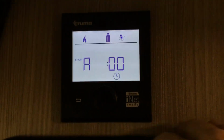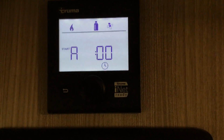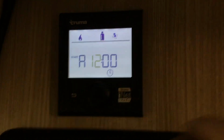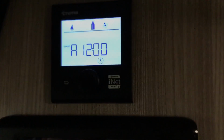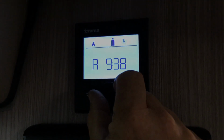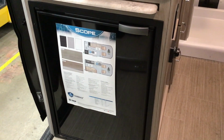Now this one is for setting a timer. So if you've gone out for the afternoon and you know it's going to be chilly, you could preset it like you could in the house, and the furnace will kick in and have it nice and toasty by the time you come back. I've got to turn that off. I'm done now. There you go.